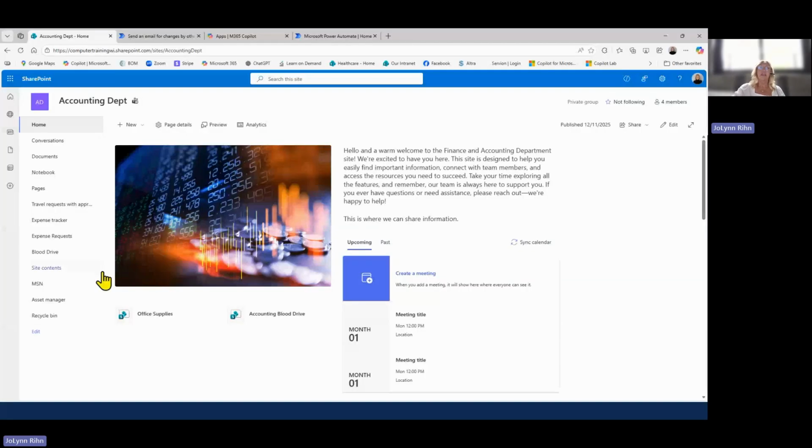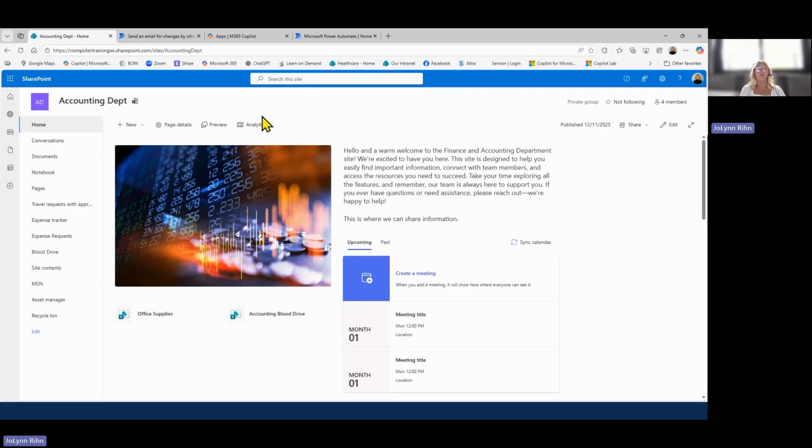Here it is. So this is actually just a test training site called Accounting Department. You can see the name located at the top left. Now, of course, depending on what your department needs are and the capabilities of your overall structure of your other SharePoint sites, this Accounting Department site could actually be accessed through an intranet.